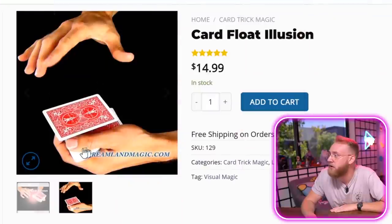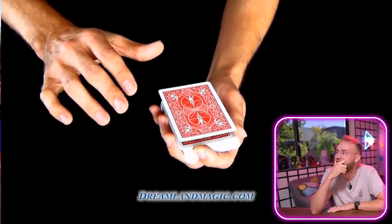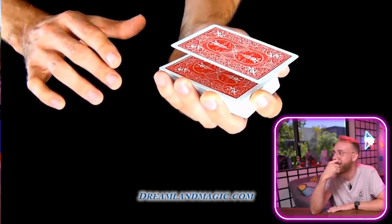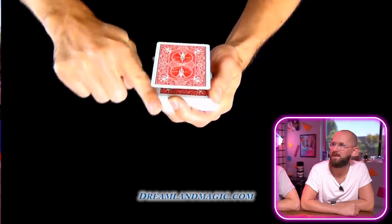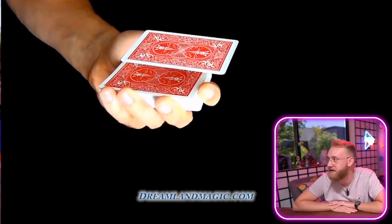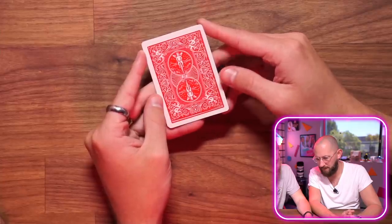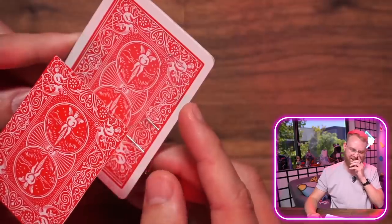Card float illusion — it floats! $15. I'm still so annoyed with the TV being broken. It's suction cup together to something. He's not going to show me all the way through. There are three strings on top of the second card — whenever he folds it, it makes it levitate. There's a little thing coming out of it — a little levitato. Wait, what? I don't want to rip it up. Oh, I pulled it the wrong way. That makes sense. Well, that's nothing like the other one. Doesn't even pull up the whole card. You're supposed to put a card on top of it.